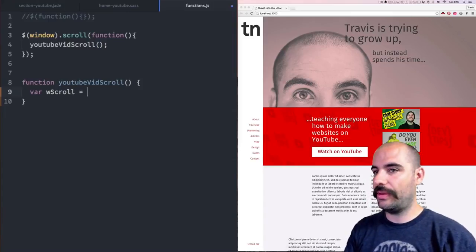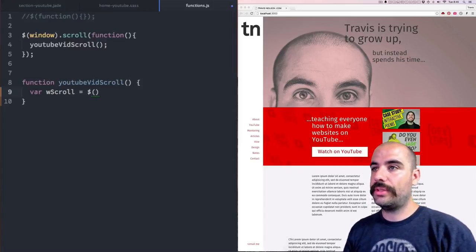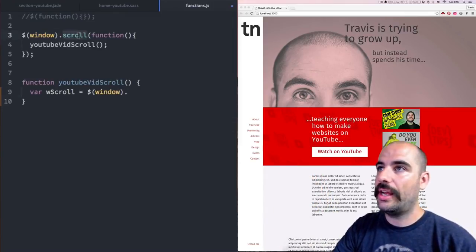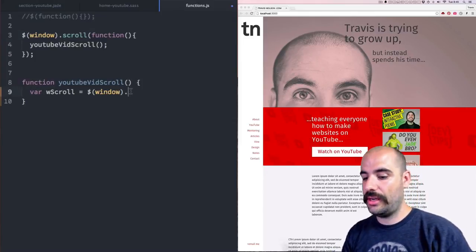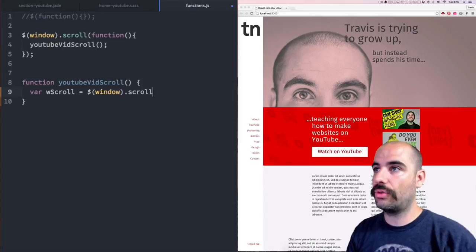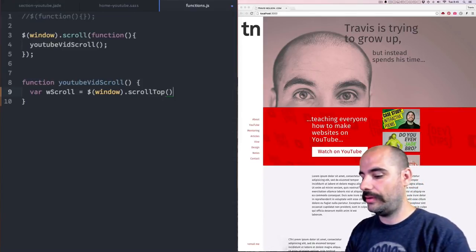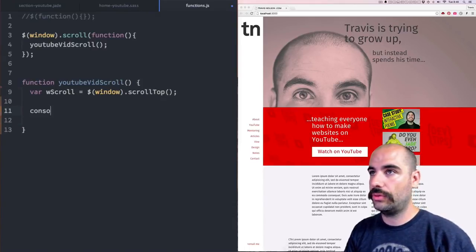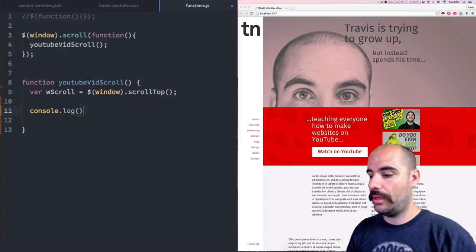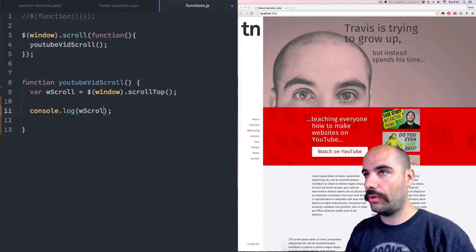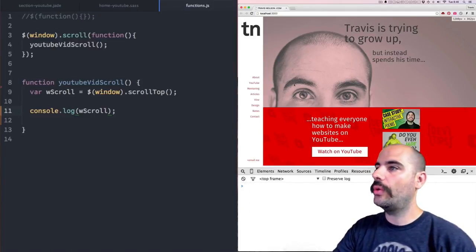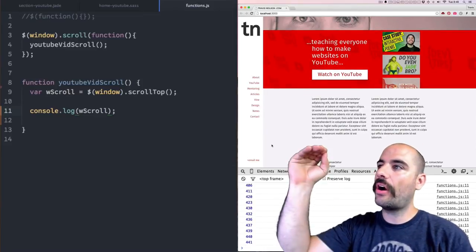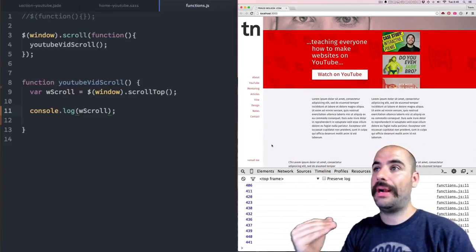Remember we did this? We did this before. It's going to be pretty easy. So, when this window is scrolling with the first function right here, capture the position from the top. How far did it scroll? So scroll top is how we're going to write that. And let me show you how that works. Console.log W scroll. All right, check out my console. When I scroll here, we're going to see a number. This number that's showing up in my scroll is how far from the top I've scrolled my browser.